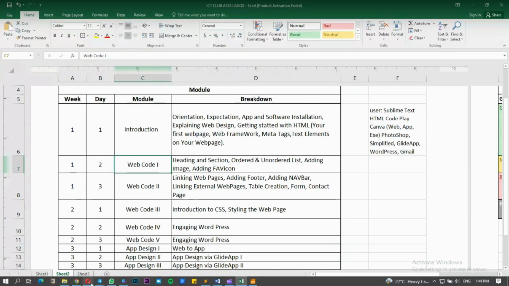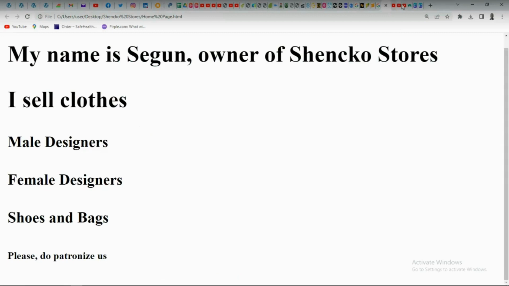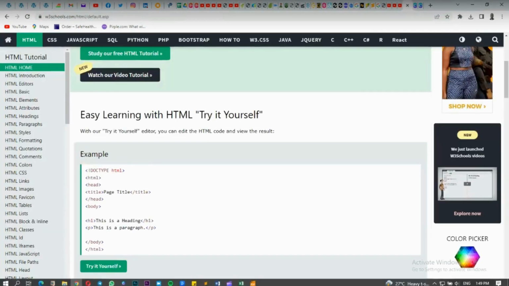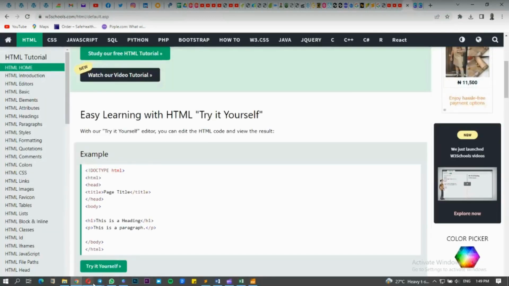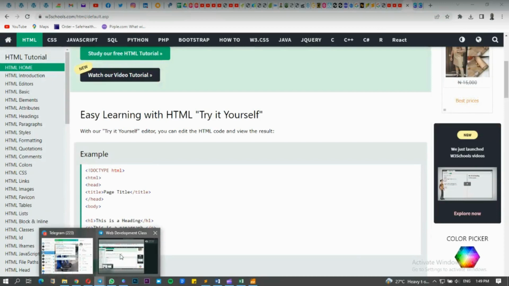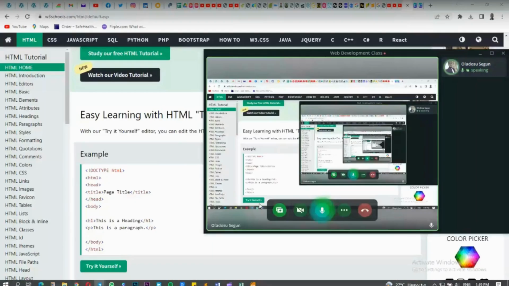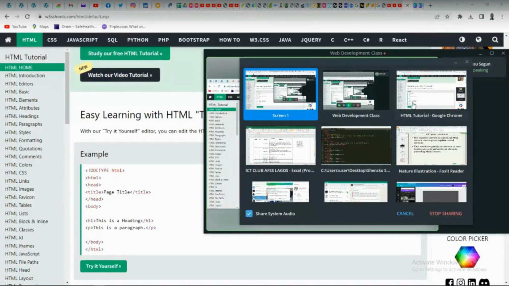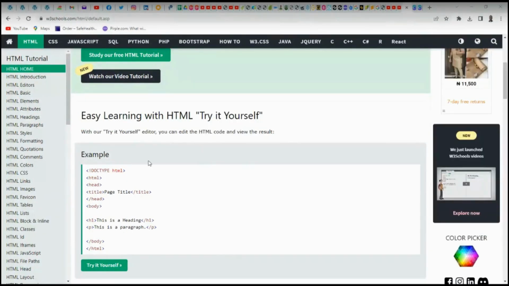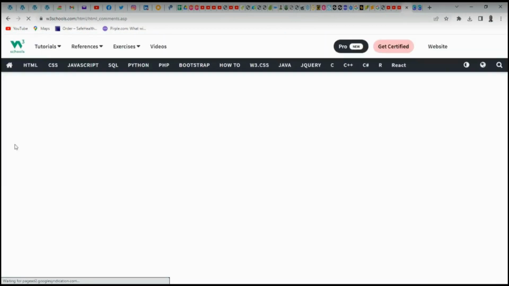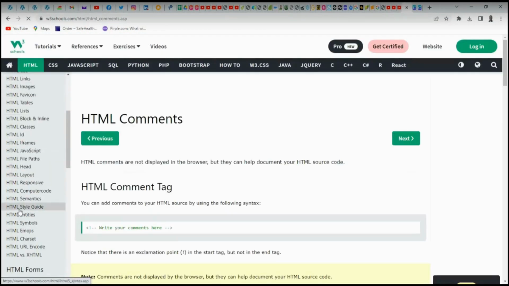Let's go back to W3Schools. I will show you something here. We see it every now and then, but we don't know that's what we're seeing. Okay, you can see my screen now. Look at this side, all of them.